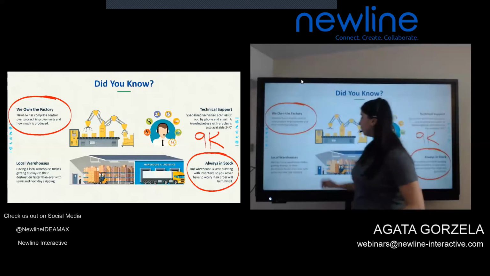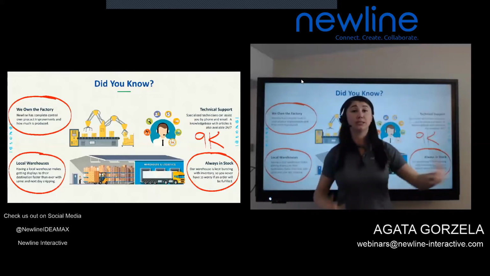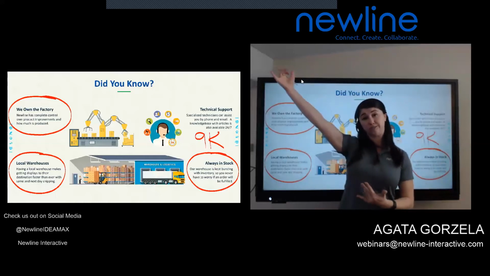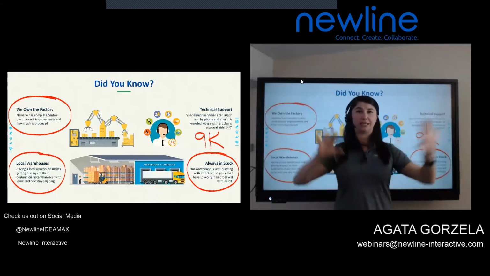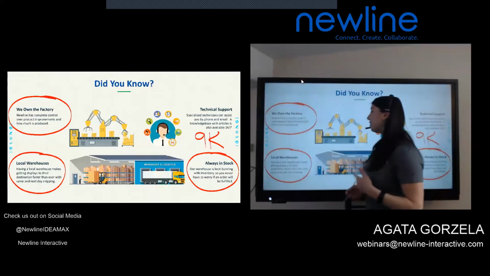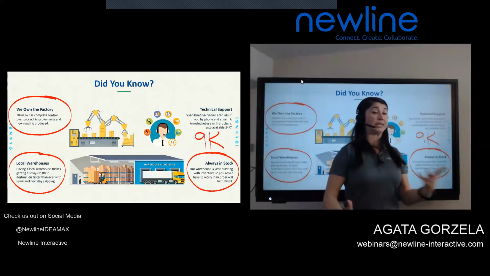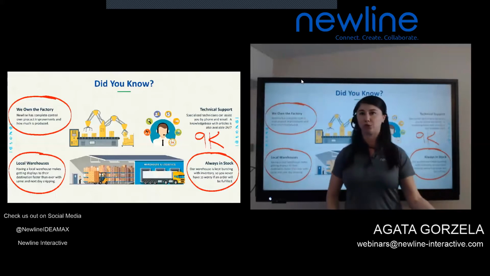And on top of that, we have local warehouses. So my closest warehouse on the West Coast is in Cerritos, California. There is a warehouse in Piscataway, New Jersey for the East Coast, and our main warehouse is in Richardson, Texas. So we're kind of spread throughout the country. And what that means to you is that you're never going to be waiting on us. If you place a purchase order or you need a display, a return display, we can get that shipped out to you really, really quickly.